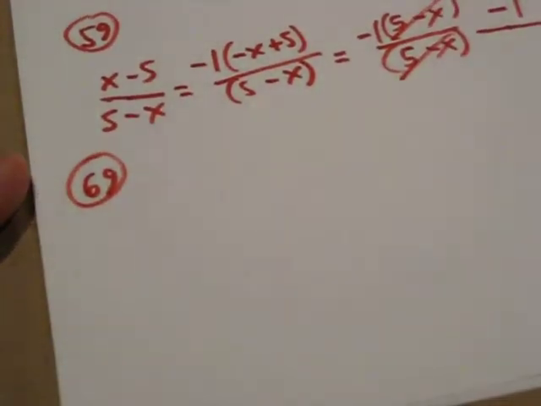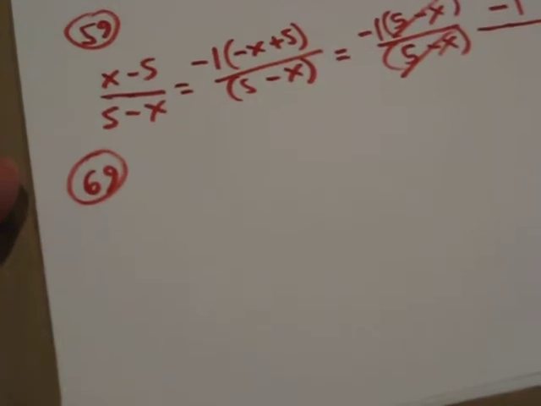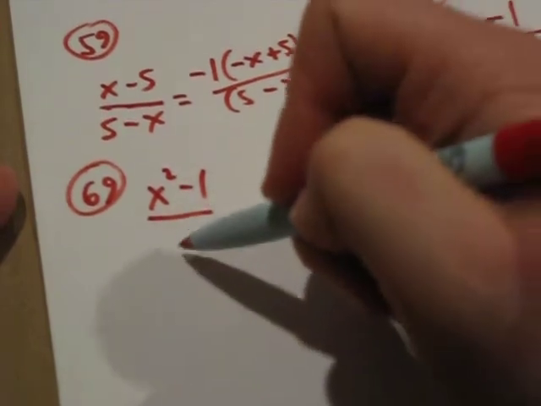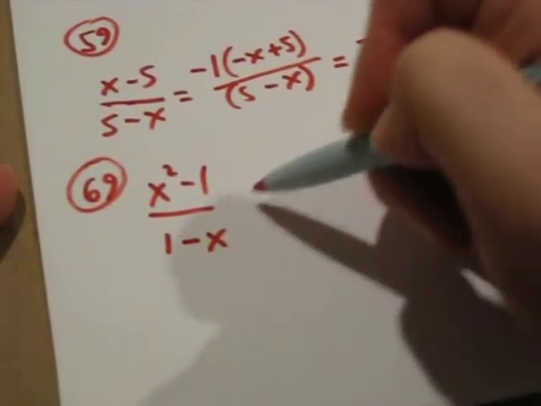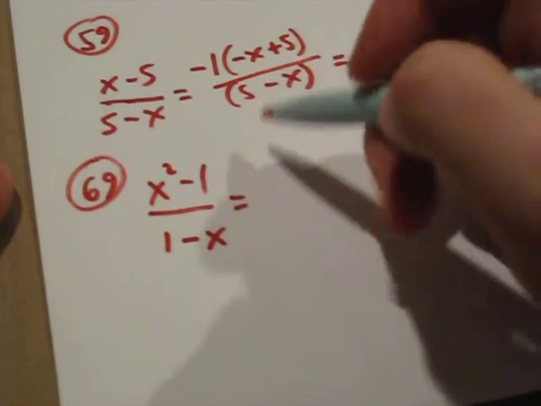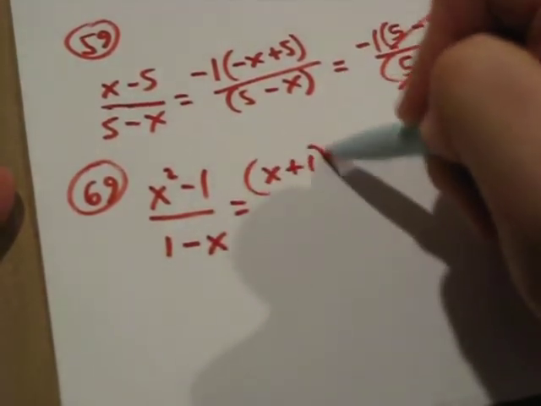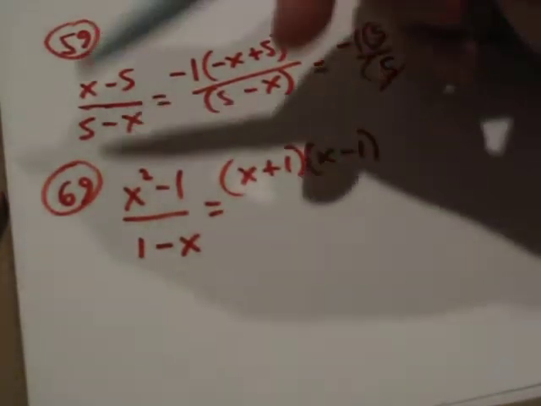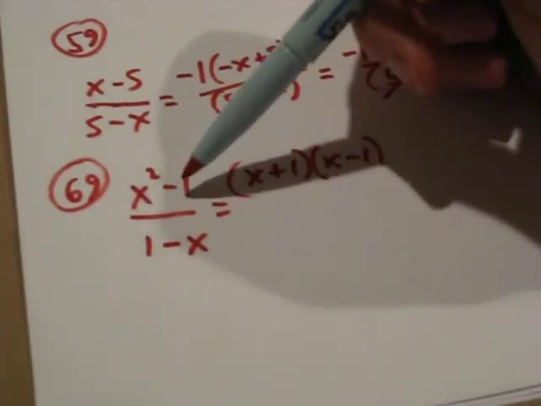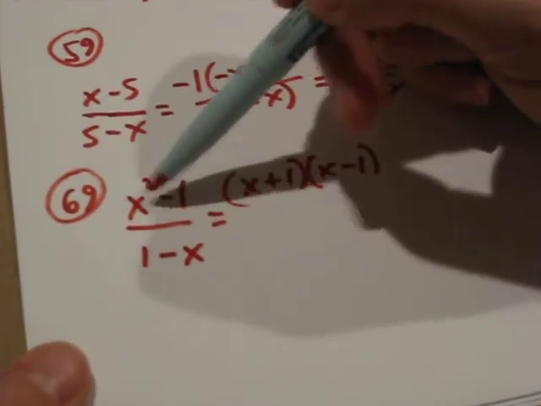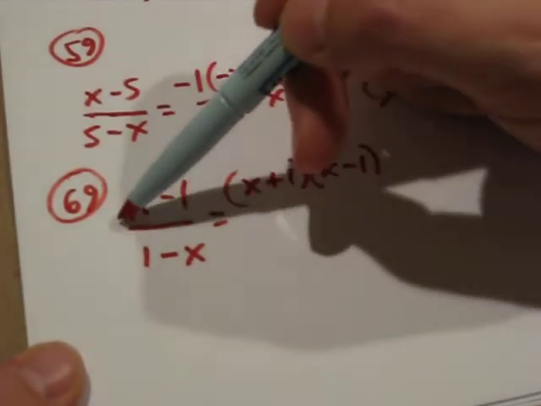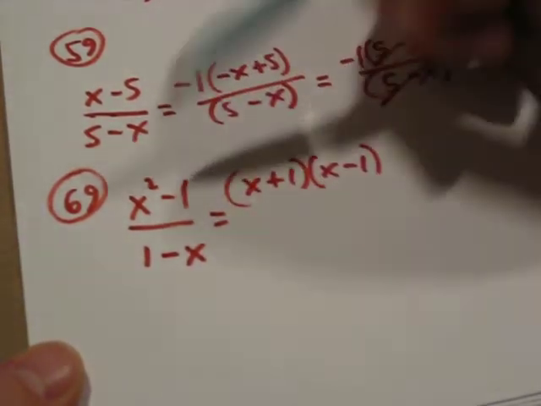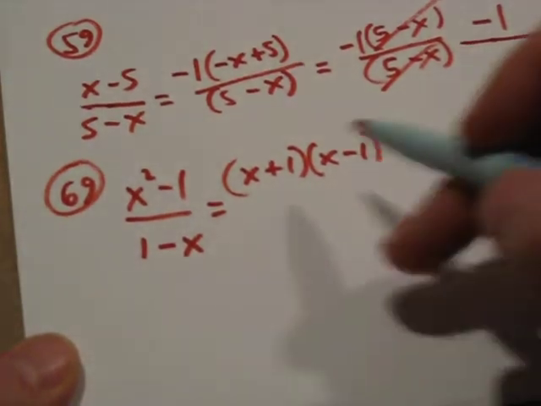Let's look at problem number 69. Problem number 69 is going to start out with the numerator x squared minus 1, and the denominator is going to be 1 minus x. The numerator is going to be x plus 1, x minus 1, because of the difference of squares. That was a pattern that we learned in the previous chapter. You can't factor anything out of this problem as it is, and this is a binomial, so therefore you look for difference of squares. 1 and 1 are both perfect roots, and also it's a difference, and this is an even power, so you can do the difference of squares.